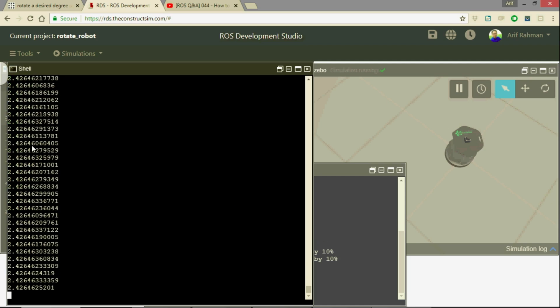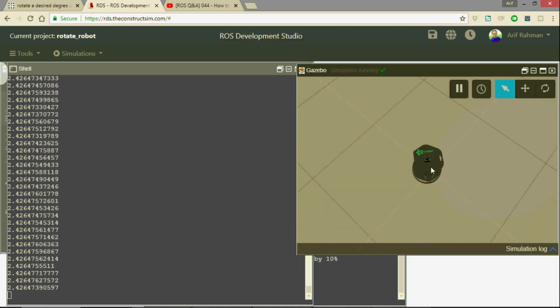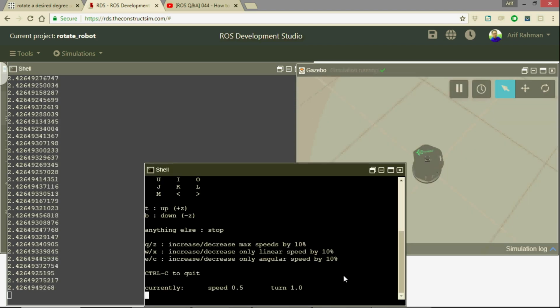Okay, so this is the value of yaw that we're getting, and remember this is in radians, not degrees. And this is with respect to the world coordinates. So 0 should be pointing that way in the x axis direction. And it will go positive, if I'm not mistaken. Yeah, positive to the left all the way around. Okay, so let's use this teleop twist keyboard node to control the robot and see.